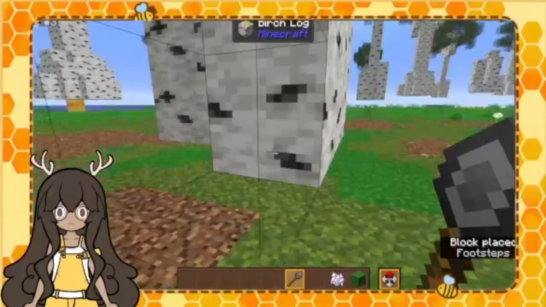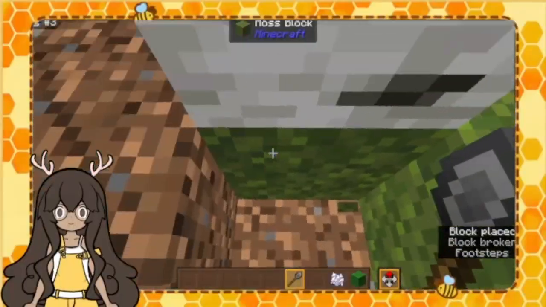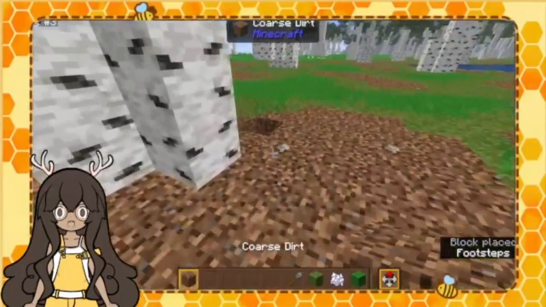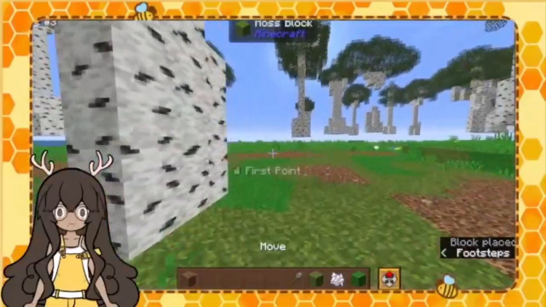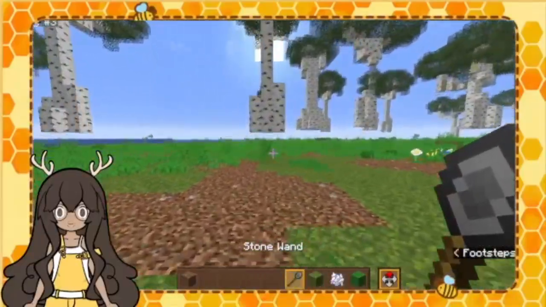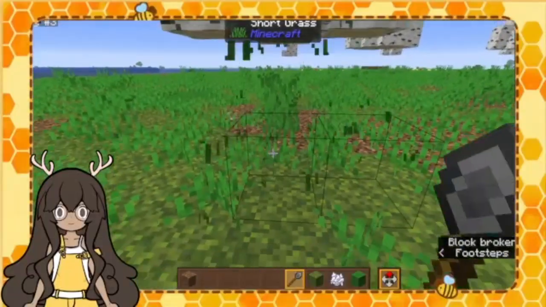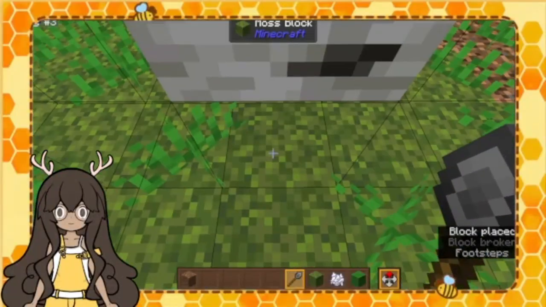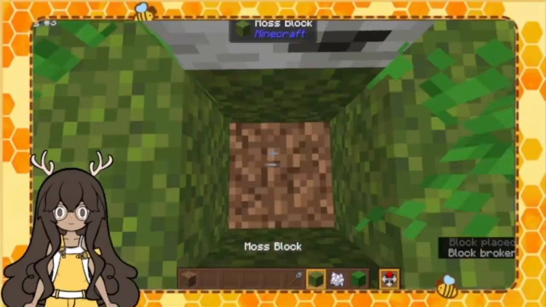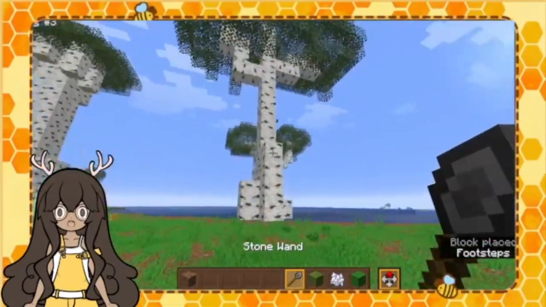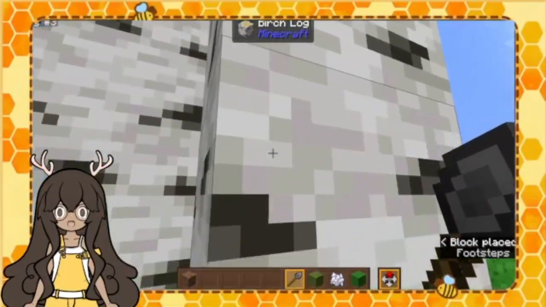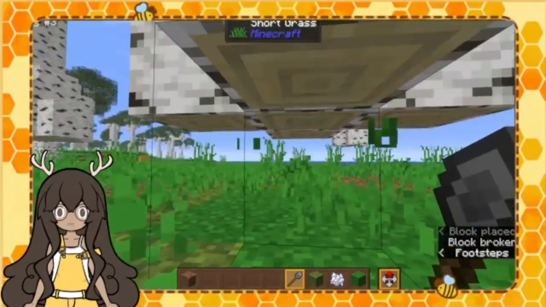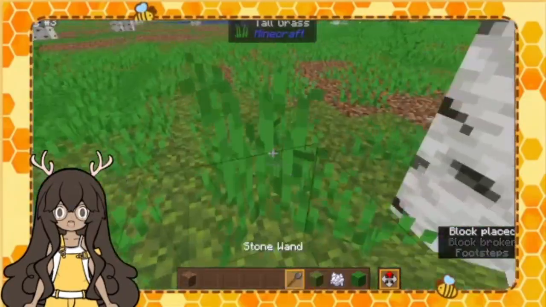Okay. Perfect. Get the coarse dirt replaced. I wish I had the mod that lets you crawl under blocks, because that would be very helpful with this. If I could just get into that one little gap.